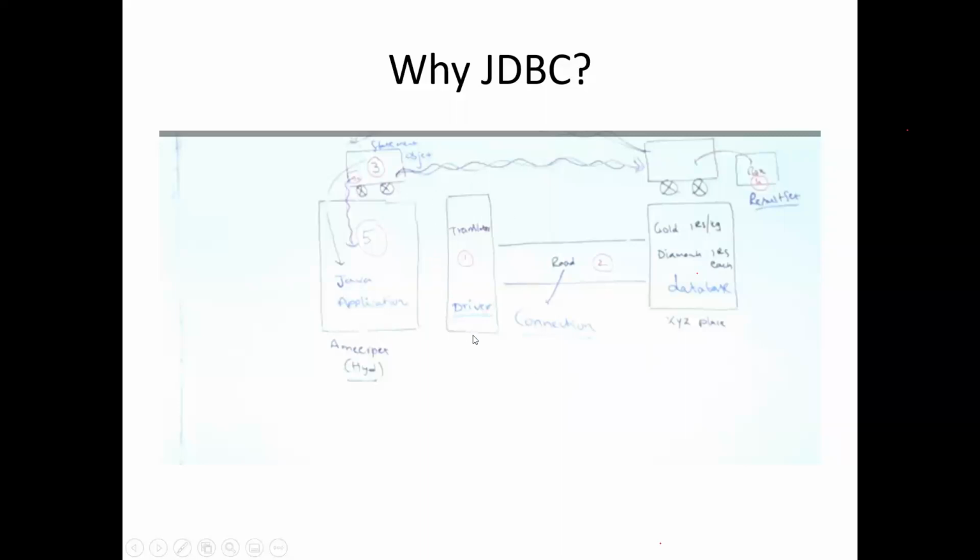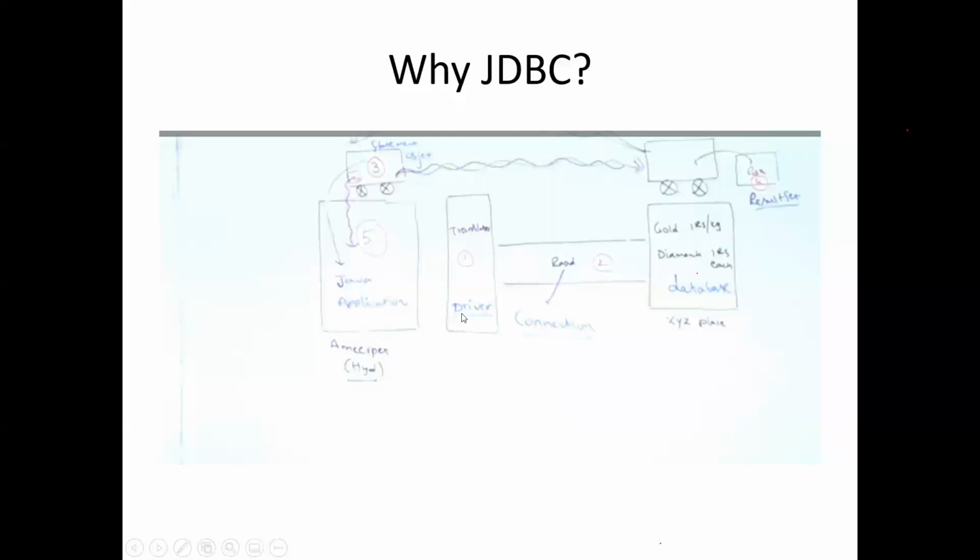From this point of view, in our real time situation I want the first priority as the translator. So I want the translator. For connecting the Java application to the database, the translator name is driver. My dear students, please observe carefully. So the first point is for the driver. My first priority is the driver. With the help of the driver only I will communicate from the Java application to the database. So here the first priority is completed.